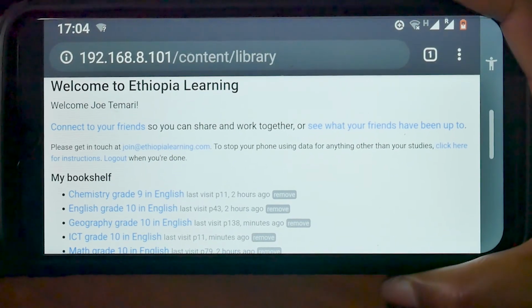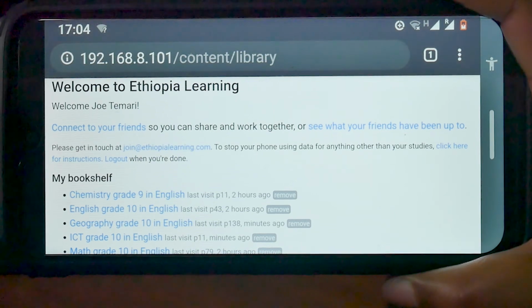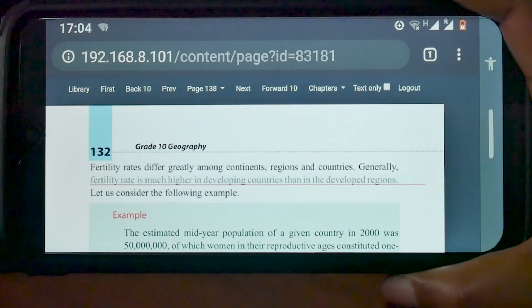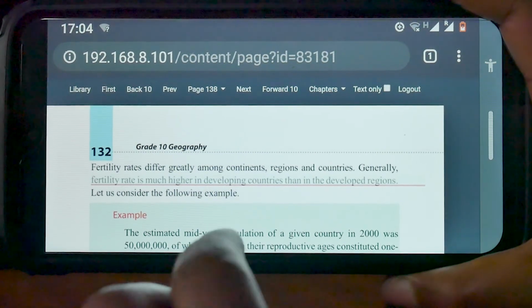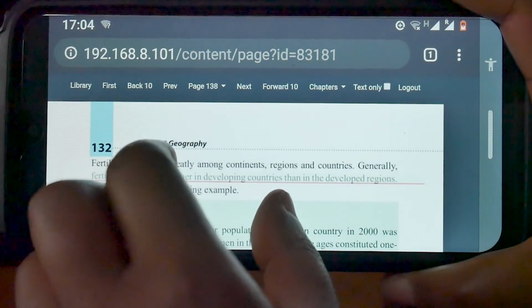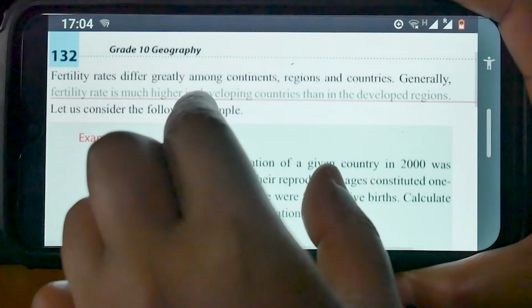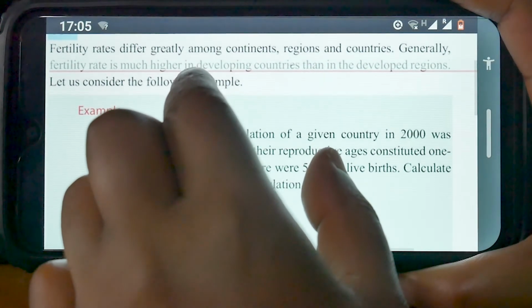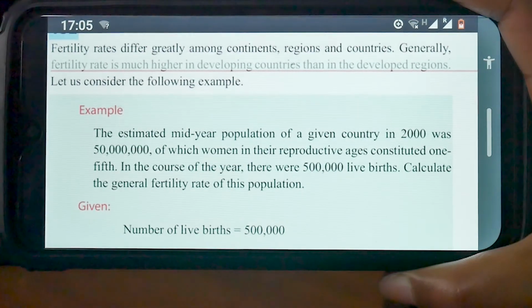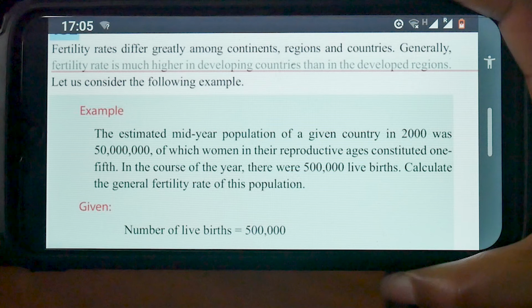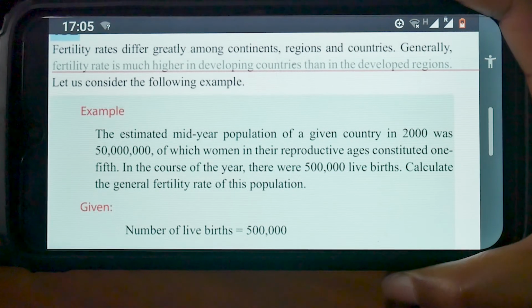Everything you've seen in this demo works just as well on the small, low-resolution screens that most Ethiopian school children have access to. The system is designed to use as little battery as possible so that old devices can last long periods between charges. An app is provided that prevents Android devices from using data in the background, and each downloaded page is stored on the phone so that repeat visits don't incur additional data costs.